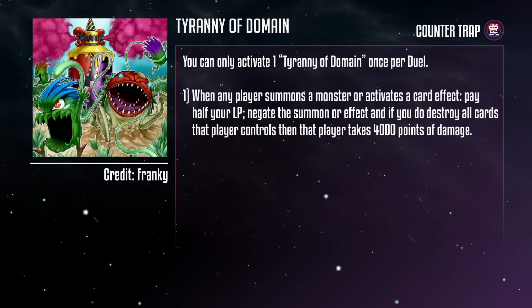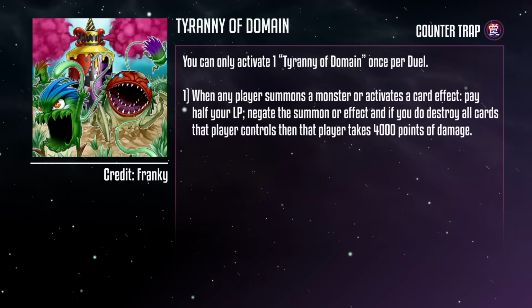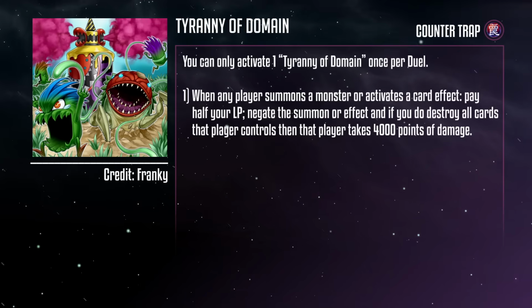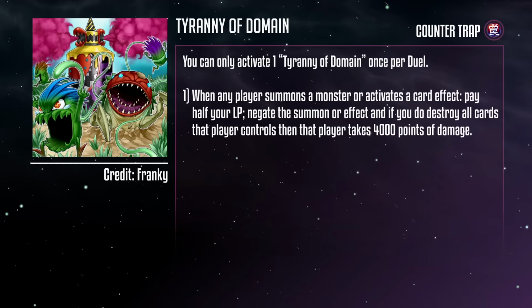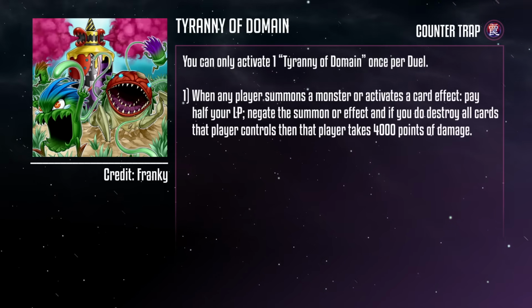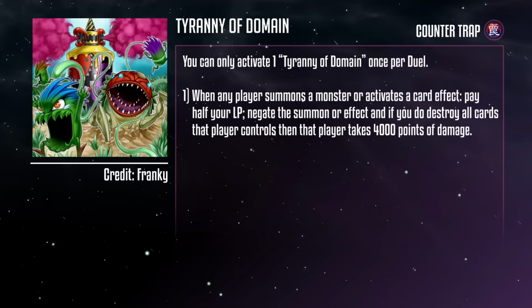Tyranny of Domain is a counter-trap card that, when any player summons a monster or activates a card effect, you pay half your life points to negate the summon or effect, and if you do, destroy all cards that player controls. Then, that player takes 4,000 damage, but you can only activate 1 copy of this card per duel.